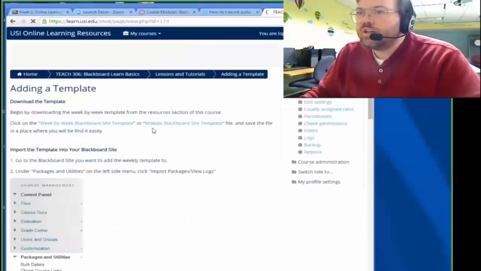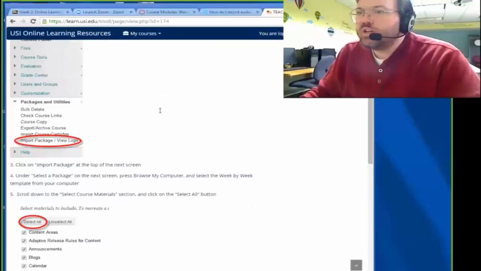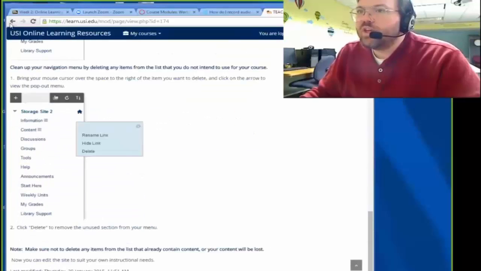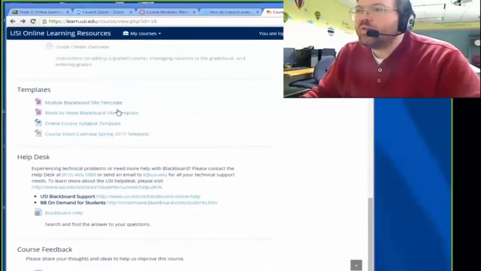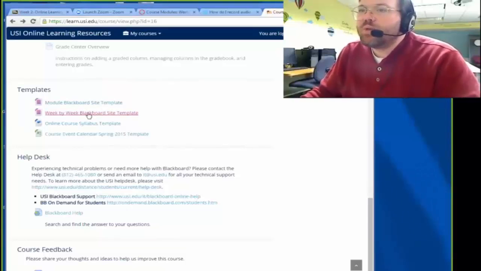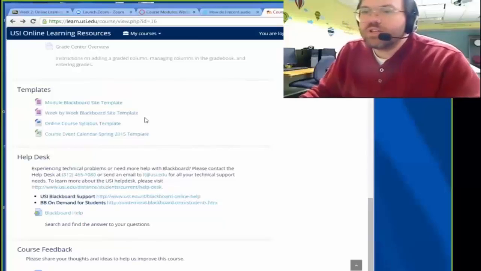So this is an explanation of the process to go through, and then further down, that's where you actually have these templates. So this is a module template, like a unit template. This is a week by week template, and these are also the syllabus and course event calendar templates.